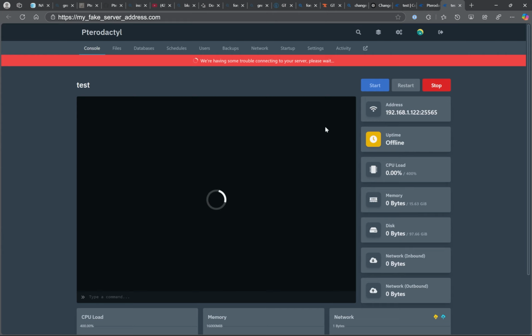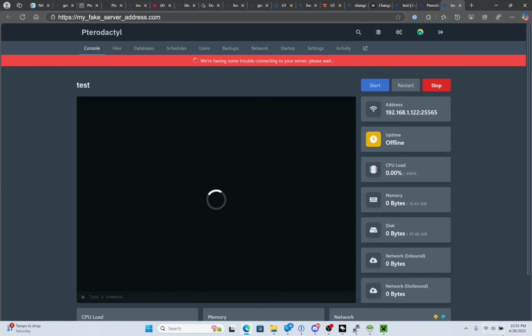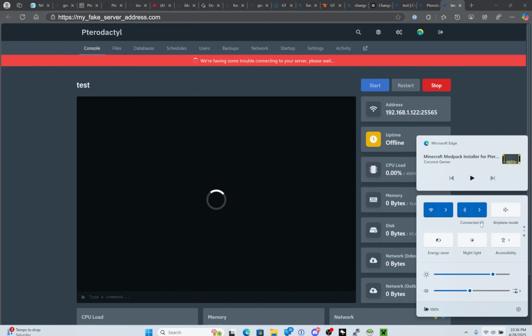Following that squandering of my time here on this planet, I was still experiencing the same issue I was experiencing earlier, where I was unable to connect to the server panel, but I was able to view the server files. So I tried to figure out what was causing it.